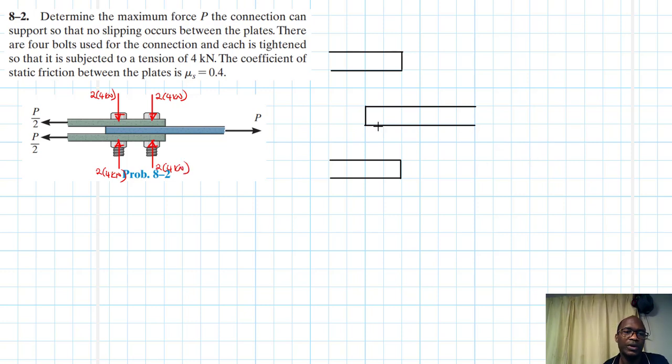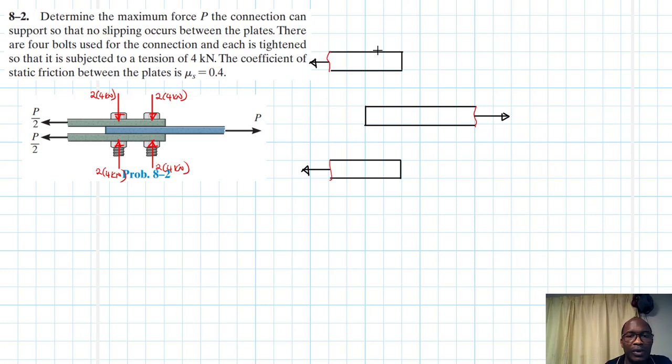Okay, and then the equivalent is going to be somewhere, let's say. And then we have a force. Let's say there we go. We do have these particular forces. So let's say we have a tension force this side. We have a tension force this side, and then we do have another one this side, and we have another one this side.